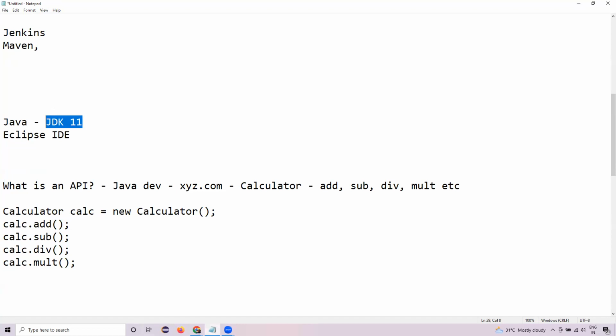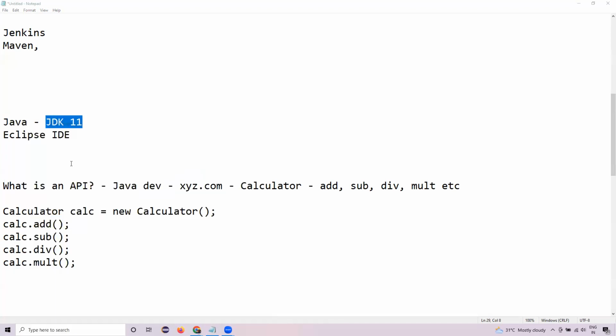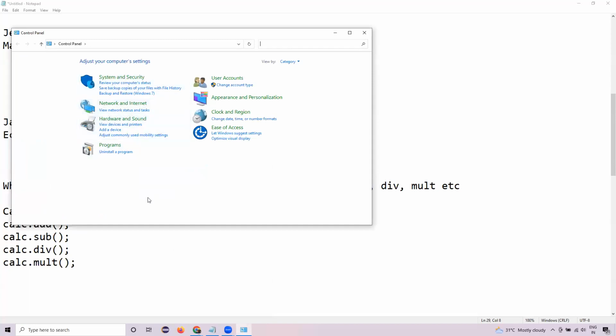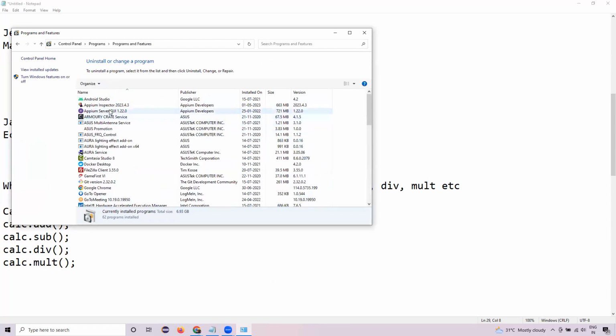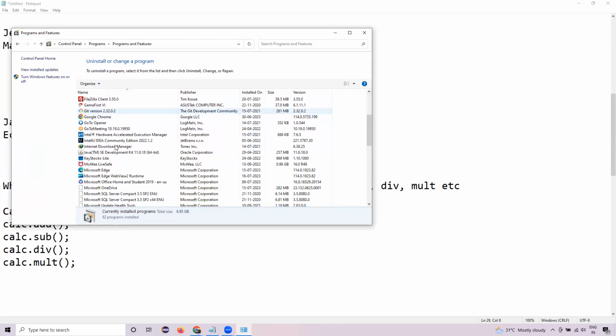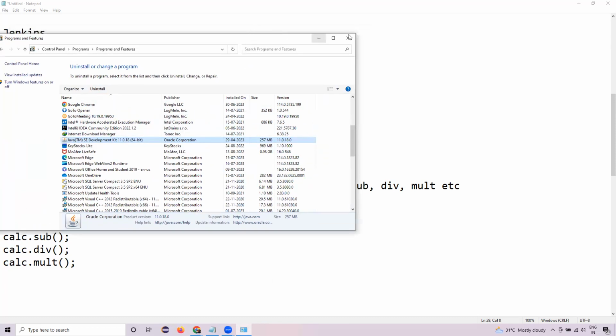And how are you going to get it? First, go to the control panel and see what version of Java you have, because at times when you install some software, Java gets automatically installed with it. So simply go to your control panel and see the current version of Java on your machine. See, I have Java Development Kit 11. If you see 18 or 20 over here, simply uninstall it. It's not going to harm any running program. Don't worry about it. It's a very quick installation.